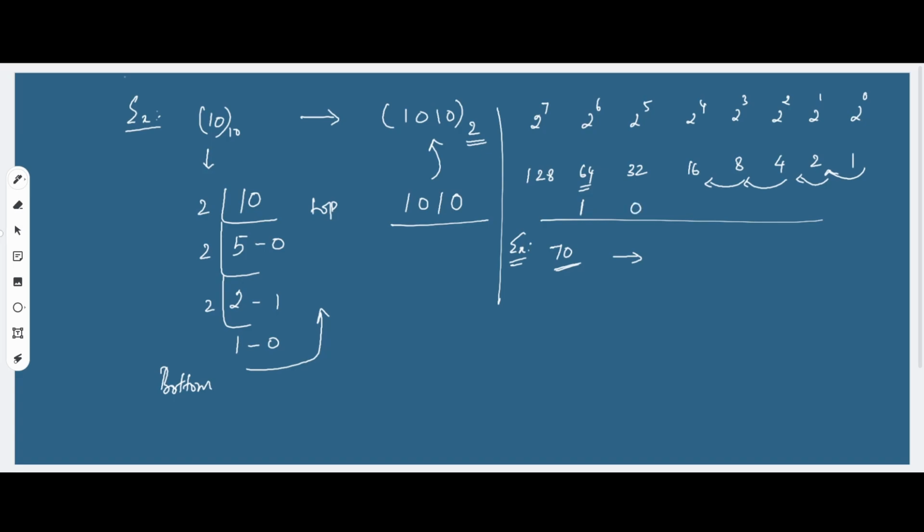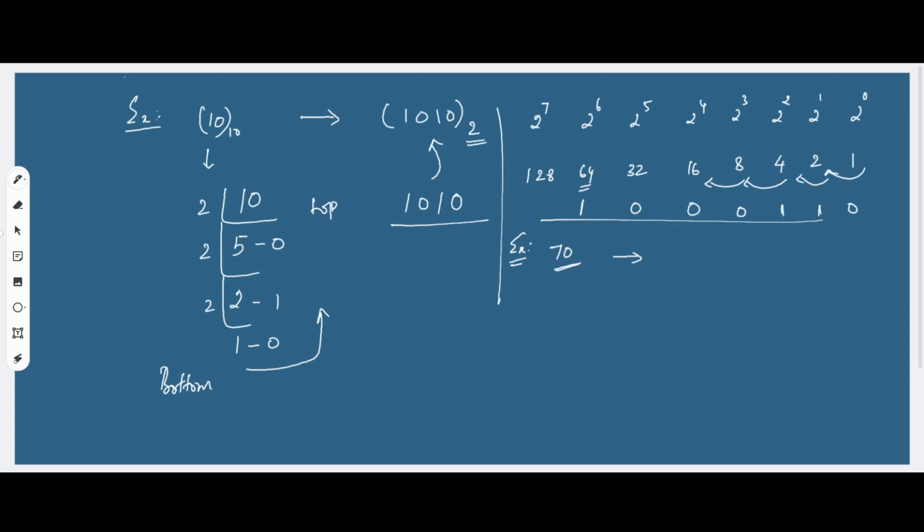If you take 32, obviously you will go beyond 70, so I'm marking it as 0. If you take 16, this also goes beyond, so we are not taking this value. If you take 8 also, we will not achieve 70. Fine. If you take 4, obviously 64 plus 4 is 68. This is coming below 70, so we can mark this one as 1. Now we have 68, so 68 plus 2 will be 70. Then you have to mark this one as 1, and the remaining should be 0.